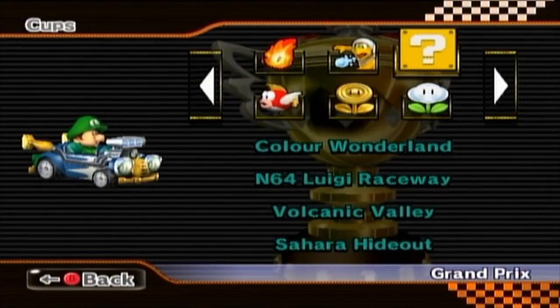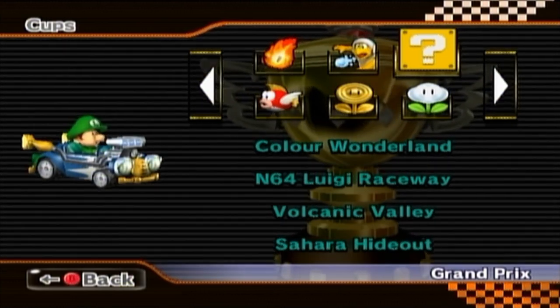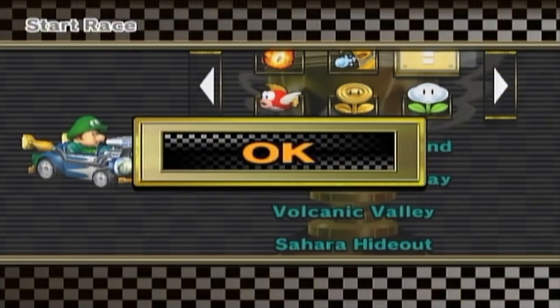All right, it looks like today we're on the question mark block cup. We've got Color Wonderland, N64 Luigi Raceway, Volcanic Valley, and Sahara Hideout. All right, three new ones, and then a very boring intro track. Sounds like a plan. I can't wait to see what lies in store.